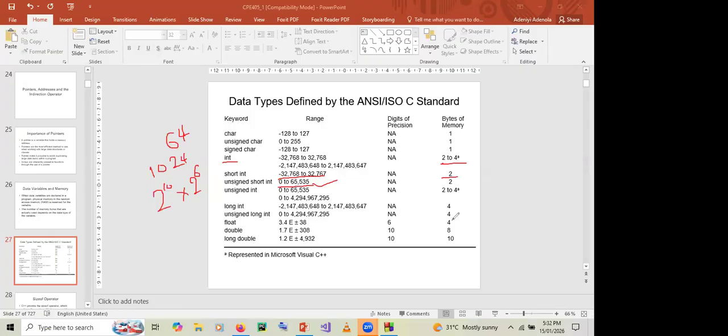So float is 4 bytes. Double is 8 bytes. You will see the number of precision, that is to say, the number of decimal places you can add to it. 6 decimal places, 10 decimal places. And you can have a modifier, say you want a long double to save a very large result, then that would be 10. Okay, so these are just basic data types.